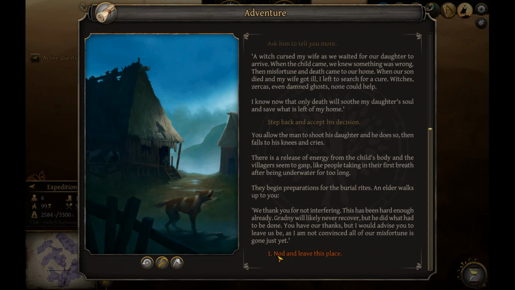Okay, sure. You allow the man to shoot his daughter, and he does so, then falls to his knees and cries. There is a release of energy from the child's body, and the villagers seem to gasp like people taking their first breath after being underwater for too long. They begin preparations for the burial rites.